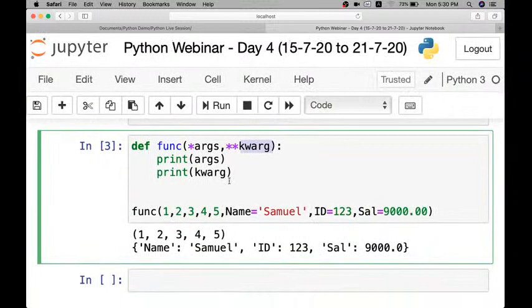I believe this font size is okay for you, right? Since the font size was very small, I'll repeat it again. The values I'm passing here, 1, 2, 3, 4, 5, will be stored in args by packing it as a tuple, and the keyword arguments will be stored in kwargs as a dictionary. Are you with me, guys?